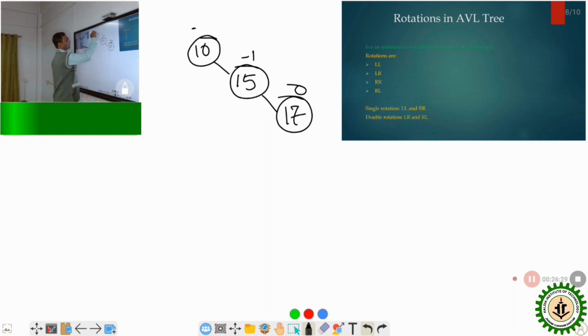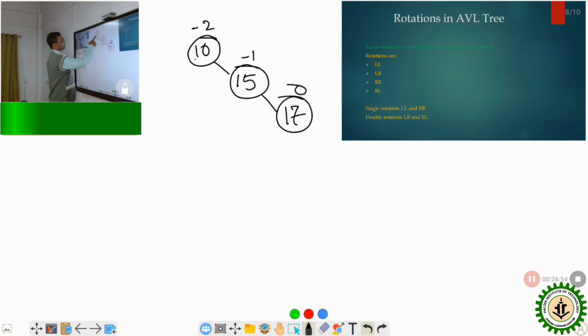And the balance factor of this node is what? It is minus 2, because the height of the left subtree of 10 is 0 and the height of the right subtree of 10 is 2. So 0 minus 2, that is minus 2. So after inserting the node 17, the root node 10 has the balance factor minus 2. That is, this node becomes imbalanced.